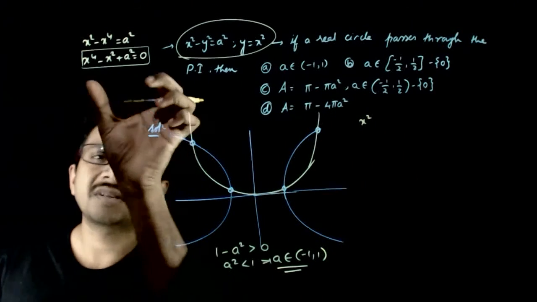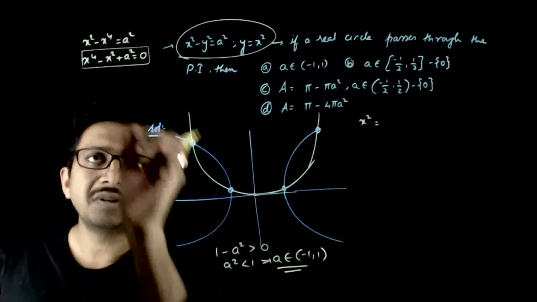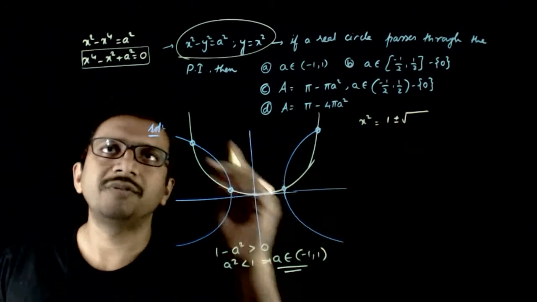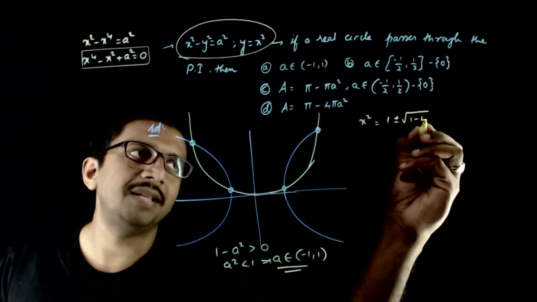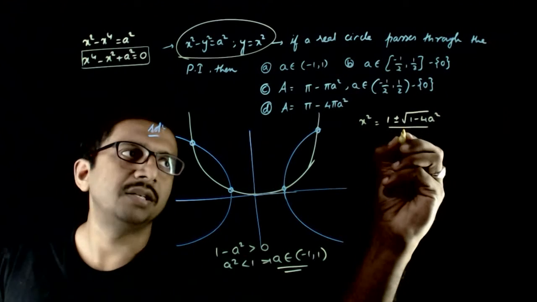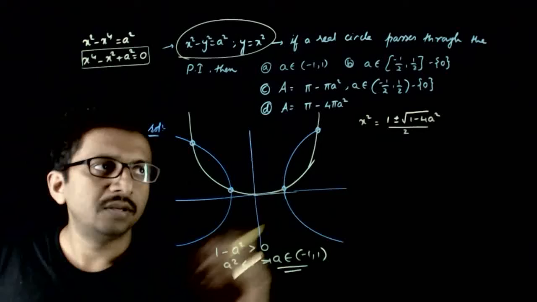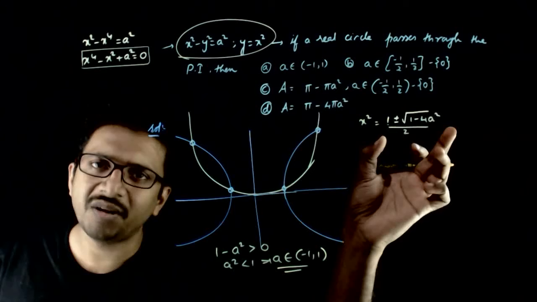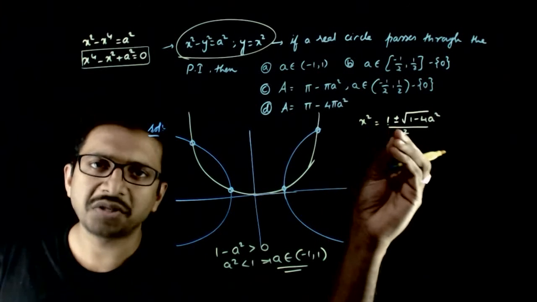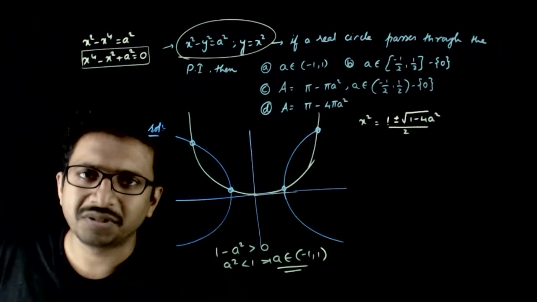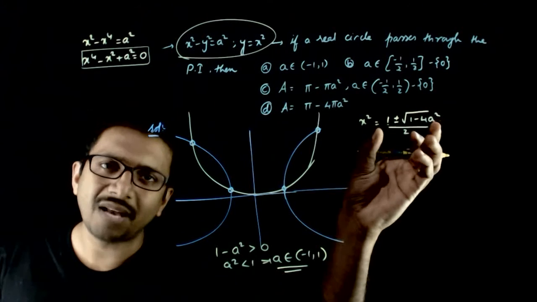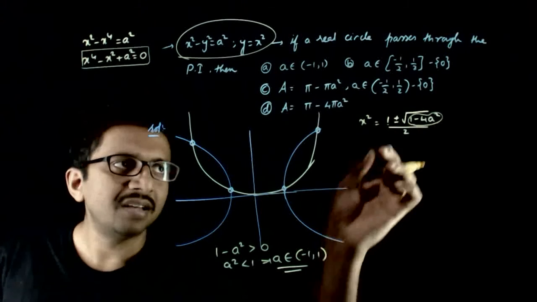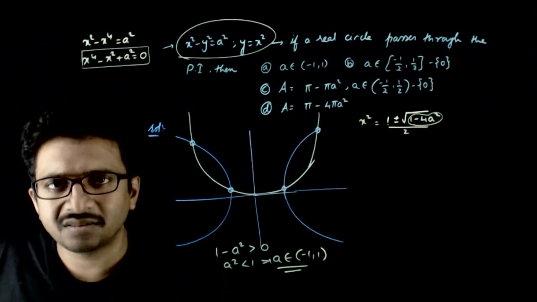So the answers to this quadratic equation are, you can see that this is a quadratic in x square. x square is equal to 1 plus or minus root of b square minus 4ac, that is 1 minus 4a square, by 2. So x square is 1 plus root of something by 2, which is a positive number. So x square is a positive number, x will have some positive real roots. So for whatever values of a, as long as this root is nicely defined, you'll have some solution for x.